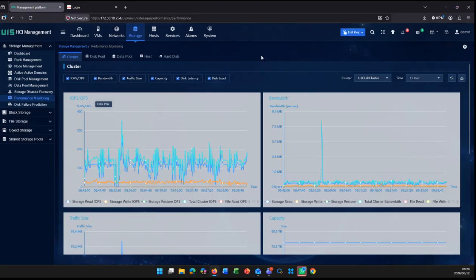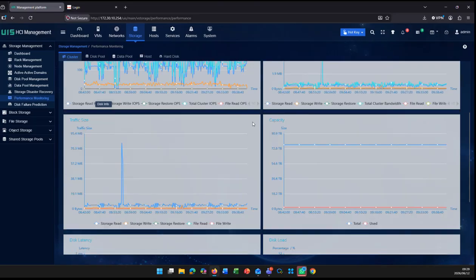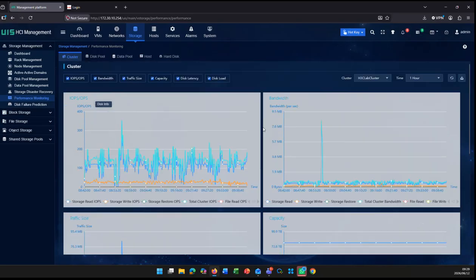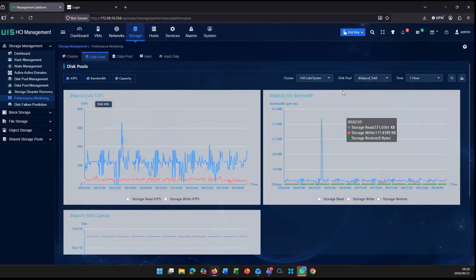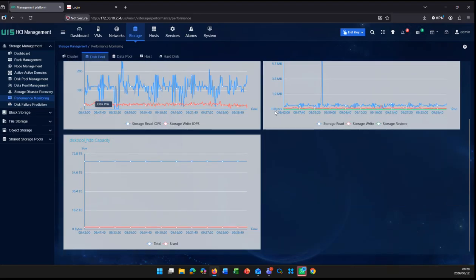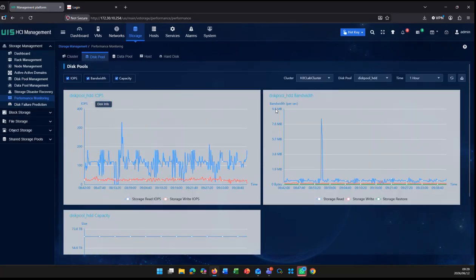Here we can see the throughput, from a OneStor perspective, going through those devices. If we look at the disk pool, all the data associated with the actual disk pool will be there. Remember that we can create multiple disk pools.